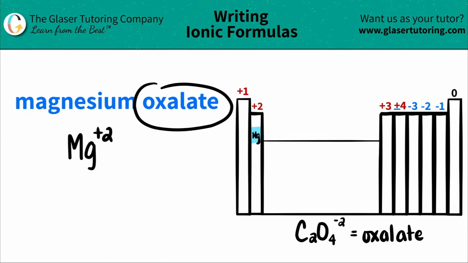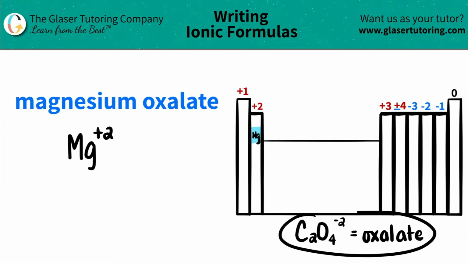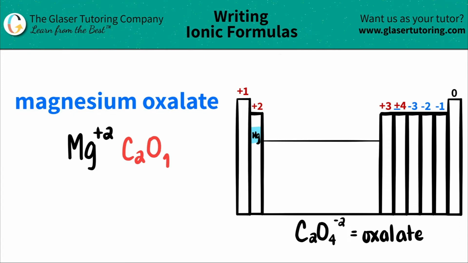The next thing I see here is oxalate, and here's a little trick, guys. Anytime that you see an -ate ending in your name, that's a polyatomic ion. But polyatomic ions are never going to be found on the periodic table. You have to memorize them. So I just wrote down what oxalate is for the case of this video. But use flashcards, write it out, do whatever you got to do to just remember that oxalate is C2O4 with a -2 charge.